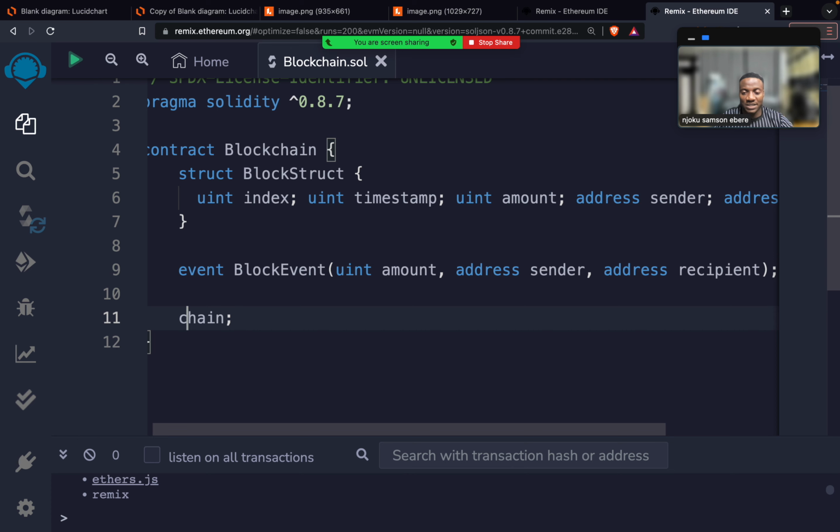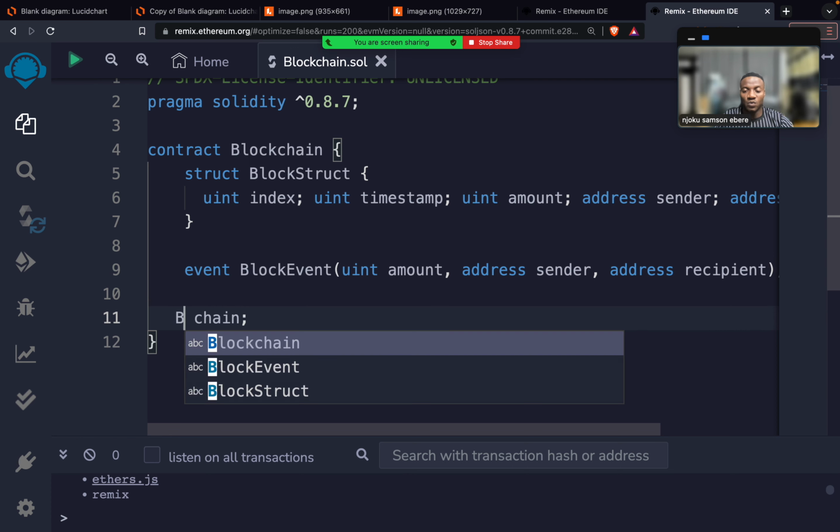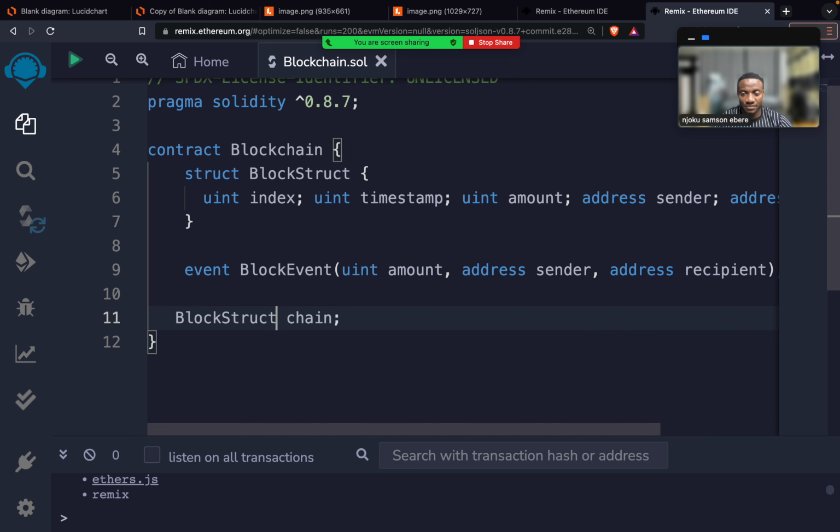But if you recall, we said before that for every variable we need to specify the data type and then specify if it's going to be an array or not. Then another variable we want to create is the chain count. Now this is going to keep track of how many blocks have been added into a chain, and it's going to be a uint too.